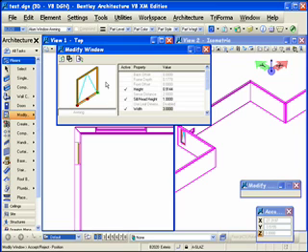On the right hand side, under the property value parameters fields, is a new column called Active. If any of the values have check marks against them in the active column, this means that these can be altered. In which case, we're going to go to our height of our window, and we're going to extend it up to 3. And we'll go to our sill, and we'll drop it down from 1, let's say, to 0.5. Like that. And our width, we're going to reduce it down to 1.5.